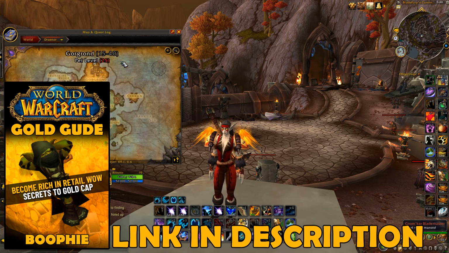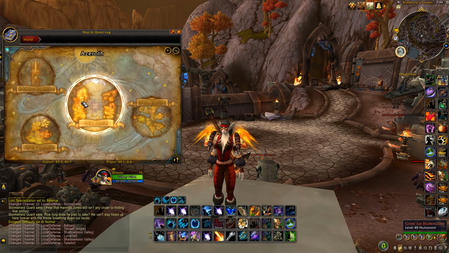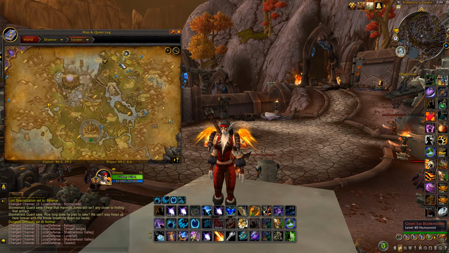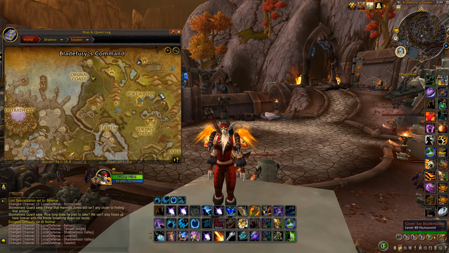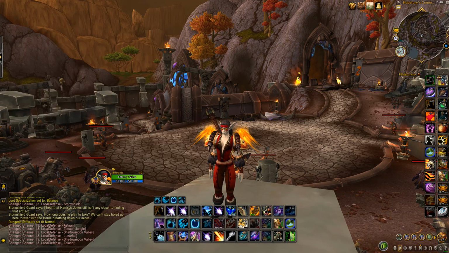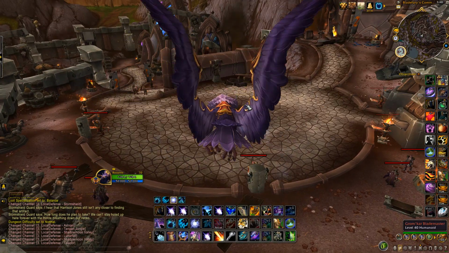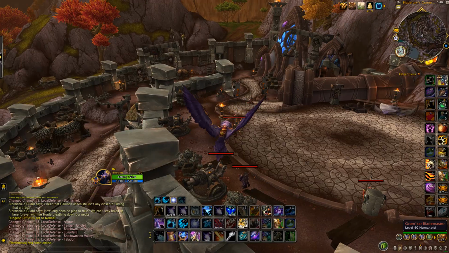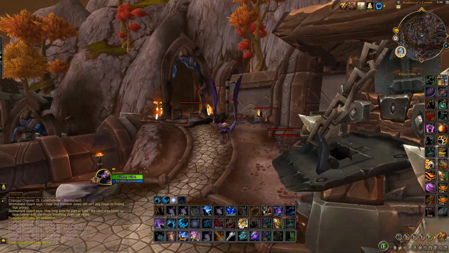So where this farm is located is right here, and the farm that we're actually going to be doing is the Blackrock Bulwark. Now this is a shield that is worth anywhere from 500 to 1 million gold, and it sells really well. So this is the location of the farm. Now it works best if you do this in a group, however you can do this solo also.